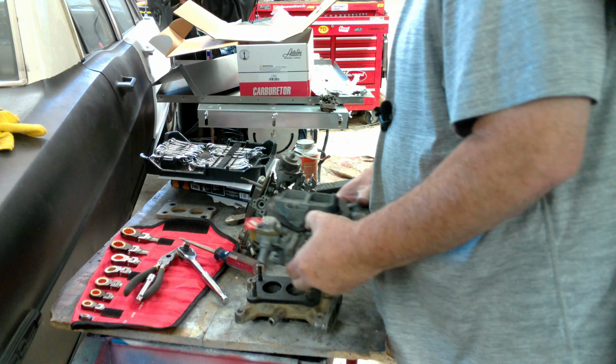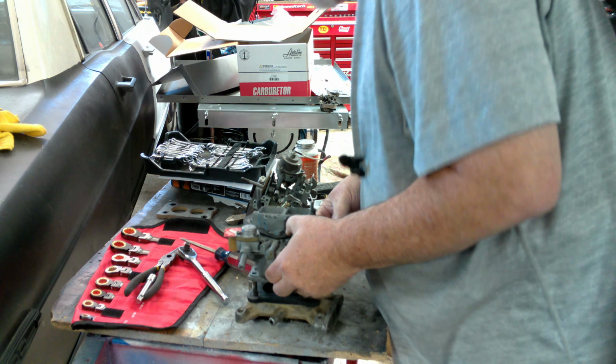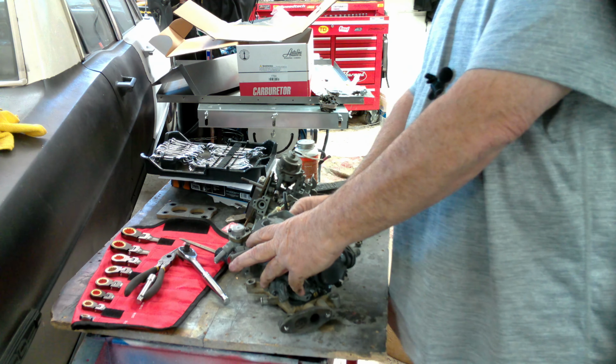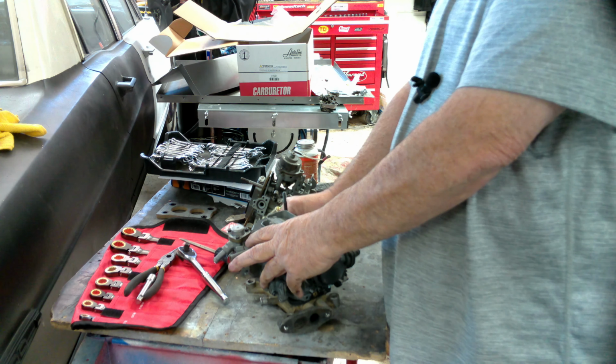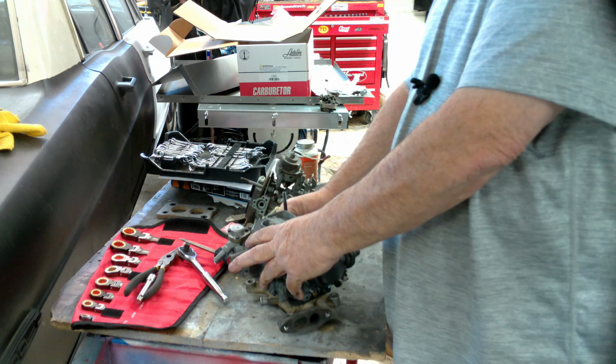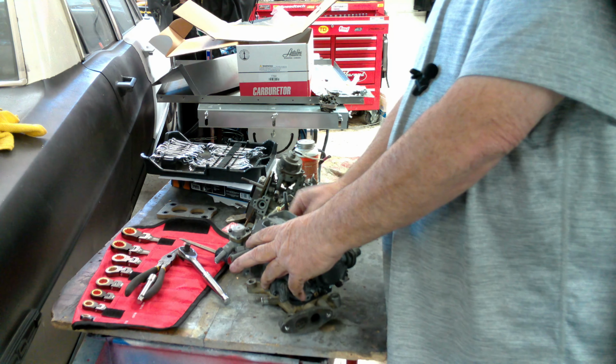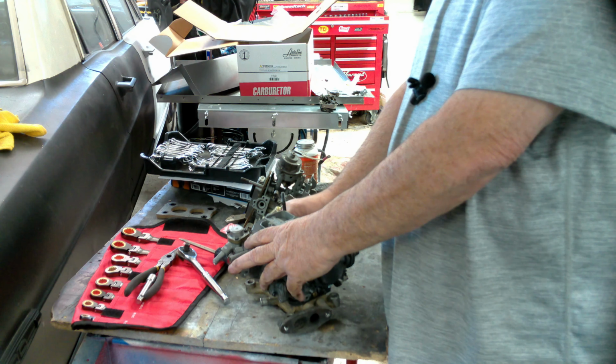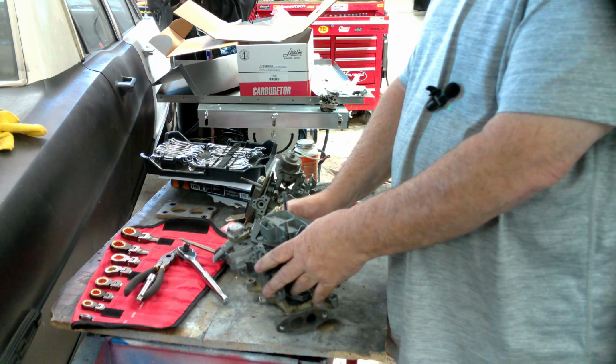We know that the linkage is to the back. Voila. Place those bolts first. I said I'm going to do this in steps. You don't want to start ripping stuff apart and then wonder where you're at. That's never any good.